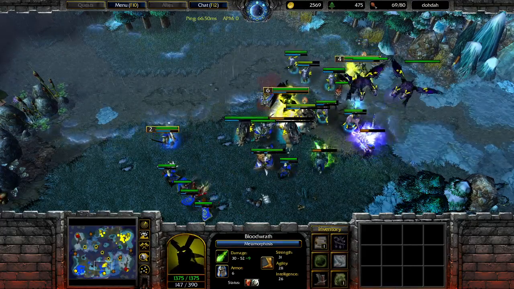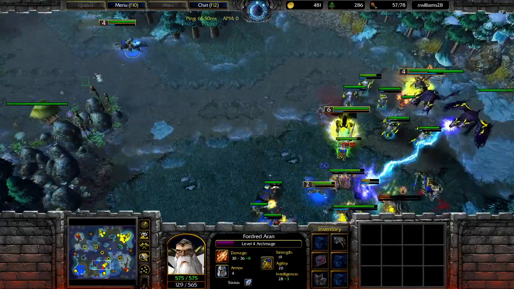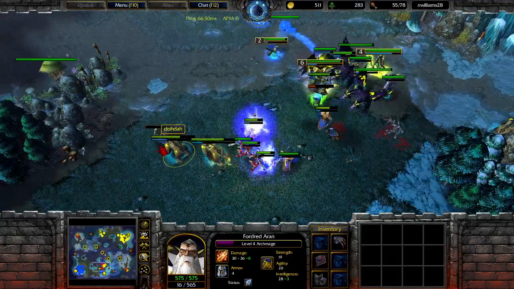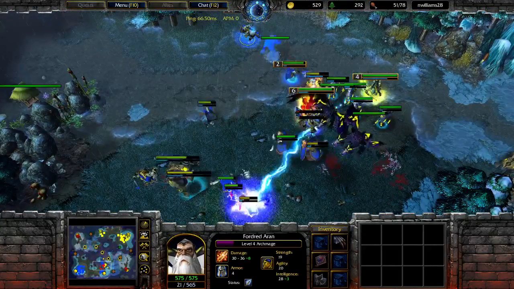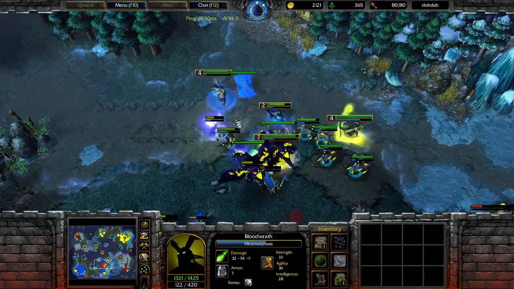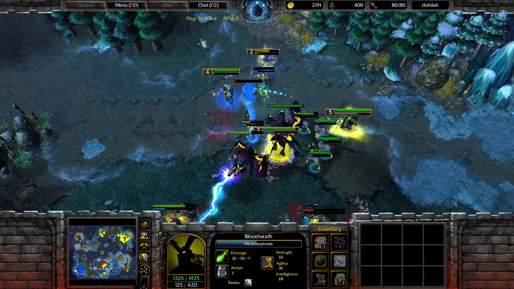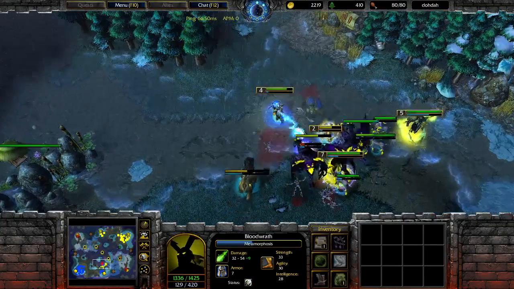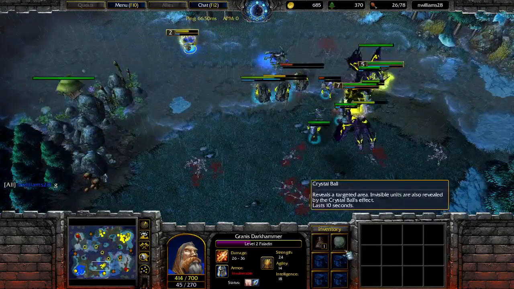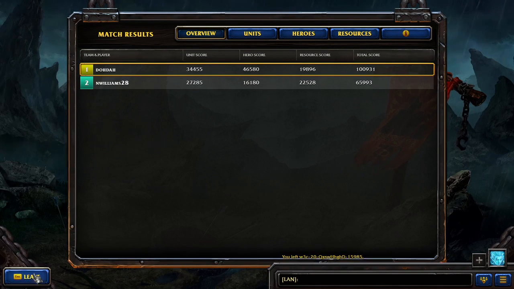High level heroes. Superman shows up once again. And this human army without the tri-hero, Archmage only just coming back, MK still in the altar. There's just not much the human can do at this point. Level 7 Demon Hunter is just way too much. You can kind of just honestly solo the human army at this point. Yeah, these heroes just die extremely quickly. William calls it. Dohdah ends up getting the victory.